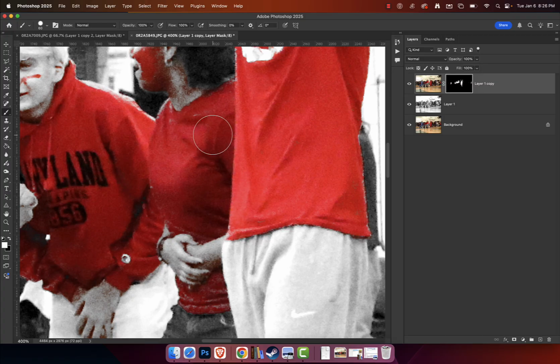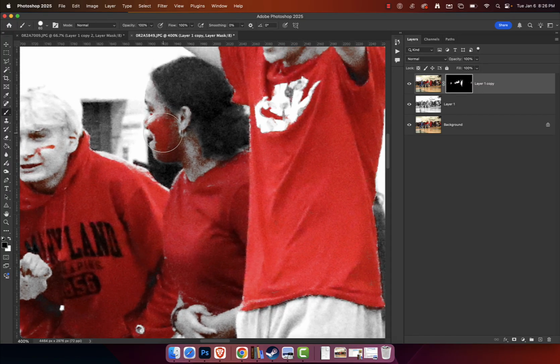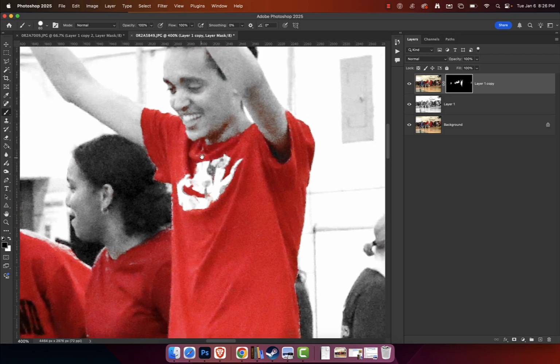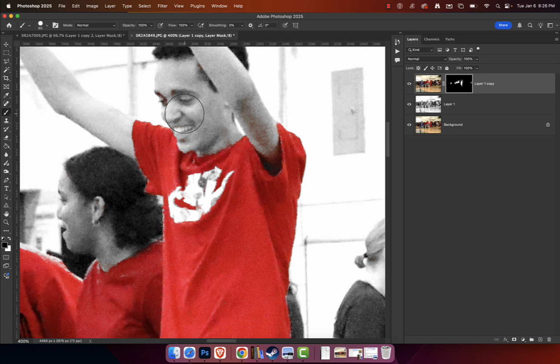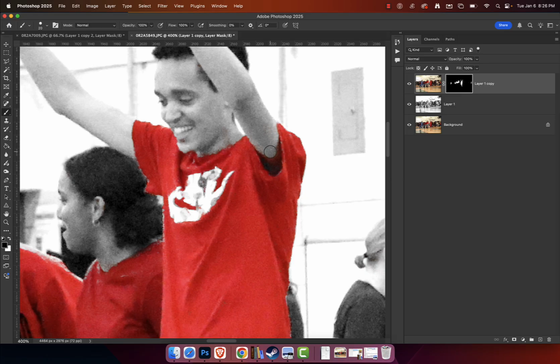And I think that maybe, so she's got red paint on. I'm going to actually temporarily get rid of it because it's kind of hard. It doesn't look, I don't know, the effect is kind of weird. So you'll notice that some of his complexion or other elements might be included just because it's similar to a shade of whatever we're selecting, so we can isolate it so it looks just like this.